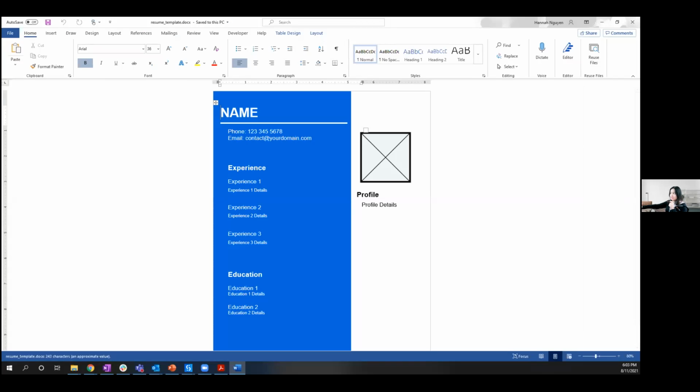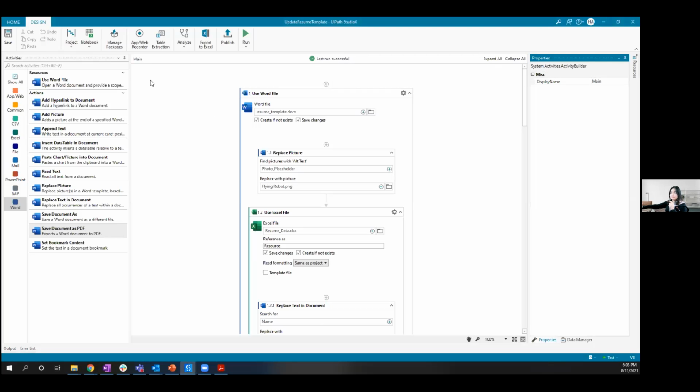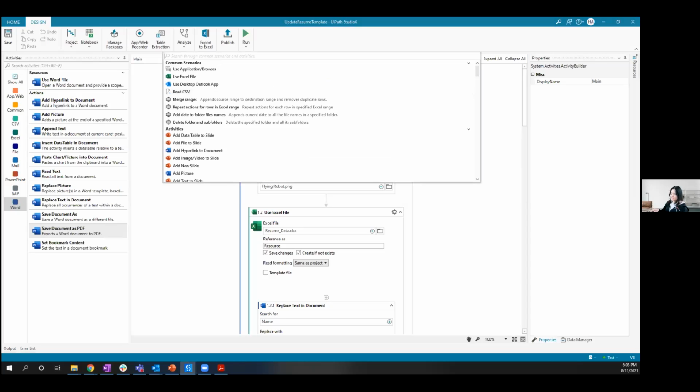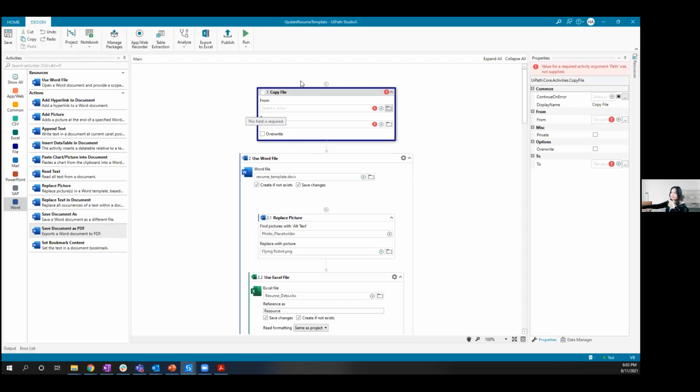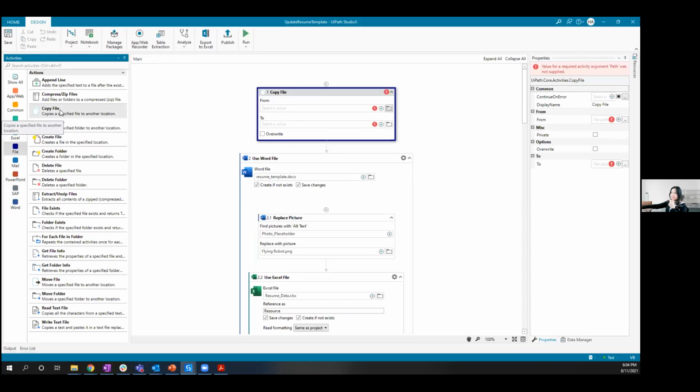Yes, it is. Okay, so you're going to look for an activity called Copy File. And if you cannot find it, you can also go to File right here and select that activity.